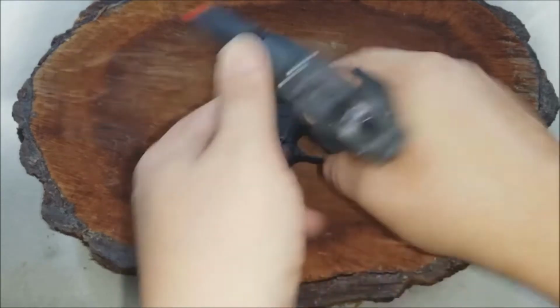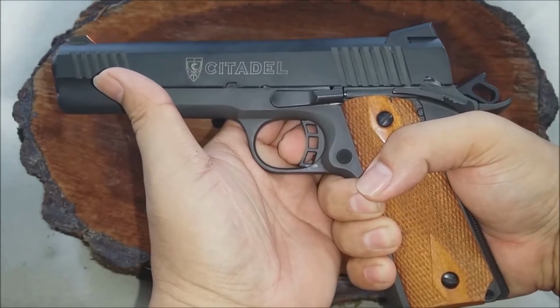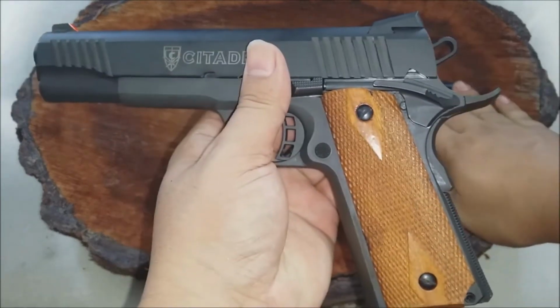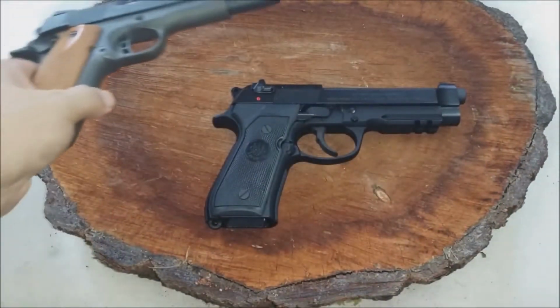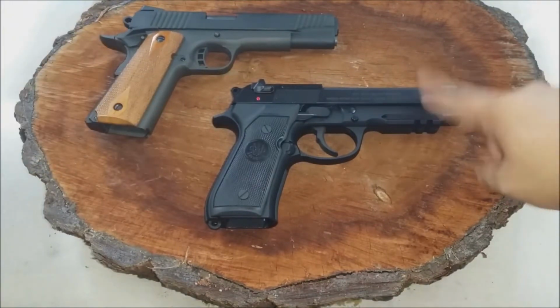I'm going to send it forward. I'm going to show you where the reset is. Reset meaning it's going to be ready to take the next shot, and the take up is very little. It's going to be drastically different from when you see the Beretta trigger. So again, single action. Most gunsmiths really know how to work magic with a 1911 trigger, or at least in my area. So you might want to check with your gunsmiths in your area, because I don't have a lot of people that know how to work a Beretta trigger here.